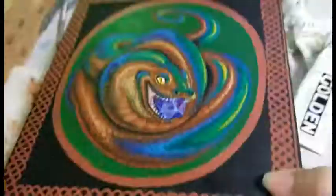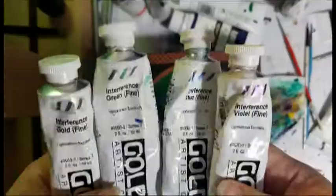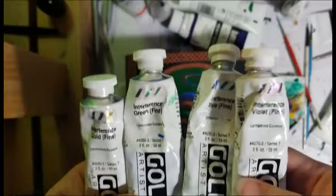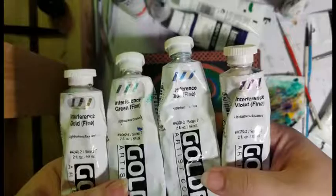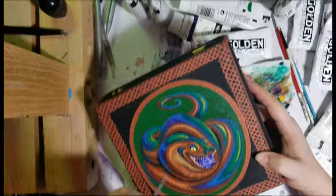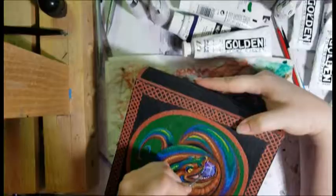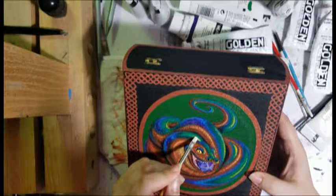I finished the details off-screen, painting in his eyes, mouth, and teeth, and his 20-sided die along with his scales. Now it's time for my favorite part — interference paints! These are from Golden and feature iridescent particles in a transparent binder. They look best over black, but they'll really help our rainbows shimmer and shine. To use them, thin them out with a lot of water — you just need a nice thin glaze. Paint these glazes over their corresponding colors: gold over yellow, green over green, and so on. I am totally addicted to these paints — I pretty much don't paint anything that doesn't have a little splash of shimmery color on it, even if it's just in the eyes. Last but not least, I paint the numbers on the die in gold, with a 20 facing up for lots of nat 20s when she plays.